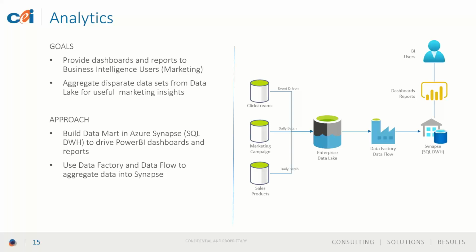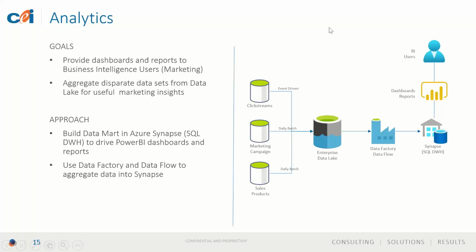And then to curate the data, you'll want to use Data Factory pipelines with mapping data flows. So the mapping data flows are visually designed data transformations in Azure Data Factory. So data engineers can develop graphical data transformation logic without writing code. And the data flows then run on scaled out Apache Spark clusters. And all the clusters are managed by Data Factory, so you're not managing any infrastructure.